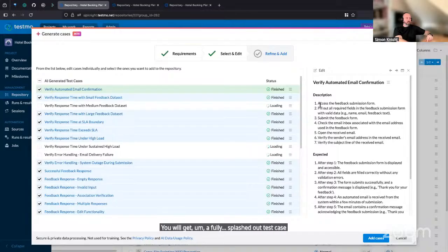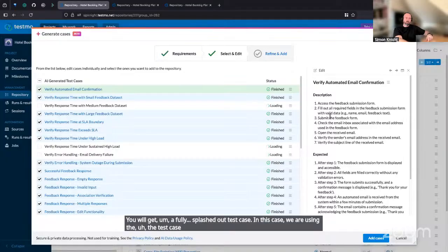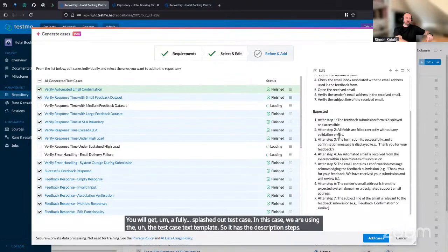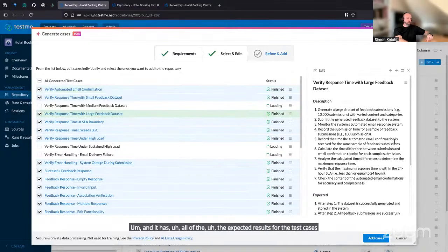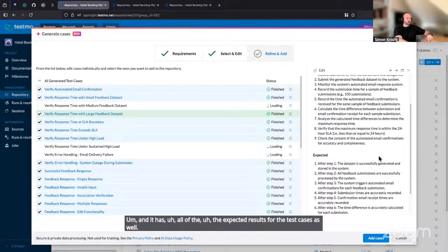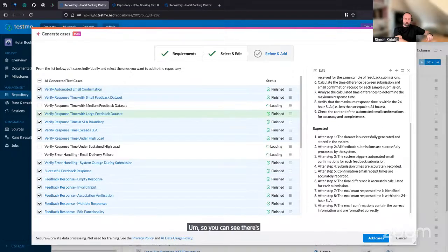In this case, we are using the test case text template. So it has the description, steps, and all of the expected results for the test cases as well. You can see there's a good level of detail there.